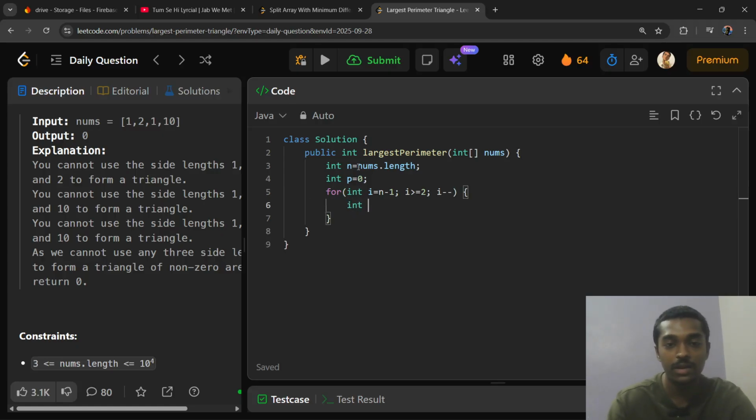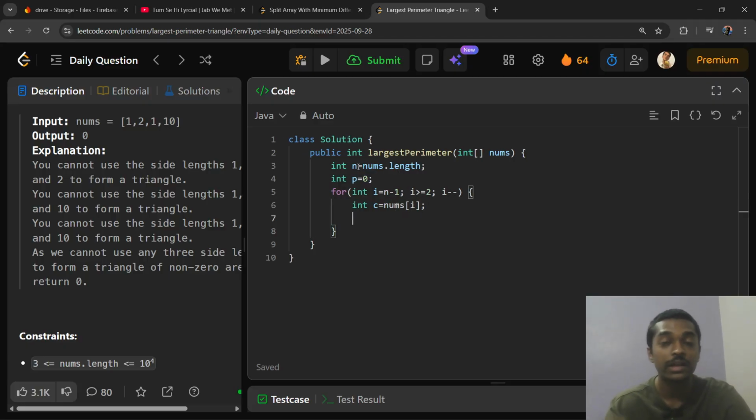What is the c value? C value is nums of i, and a and b values are the last two values of the remaining array, because we want a and b to be maximized to maximize our perimeter. The a value is nums of i minus 1, and the b value is nums of i minus 2.